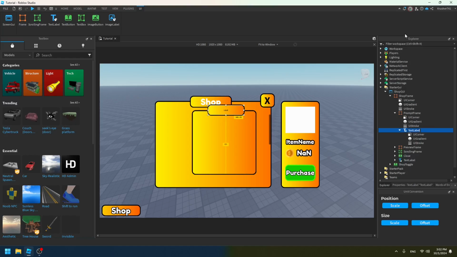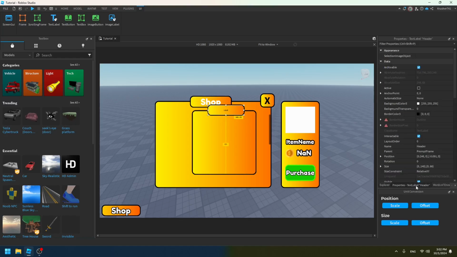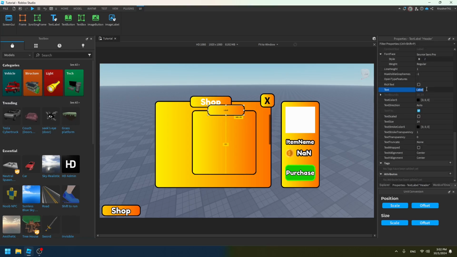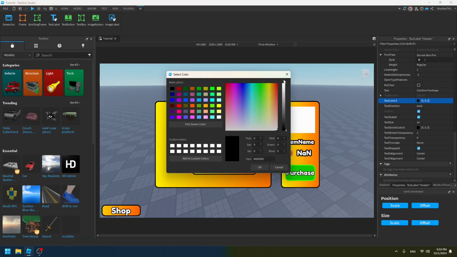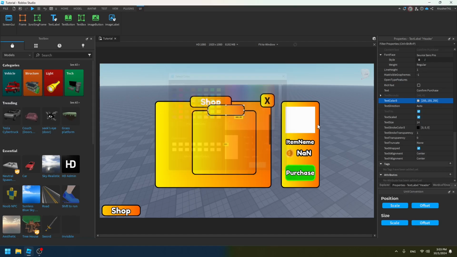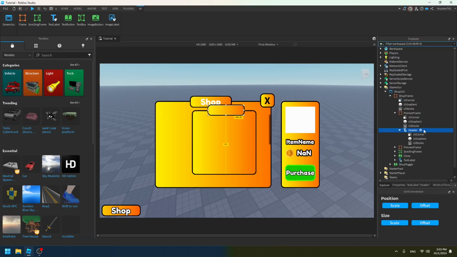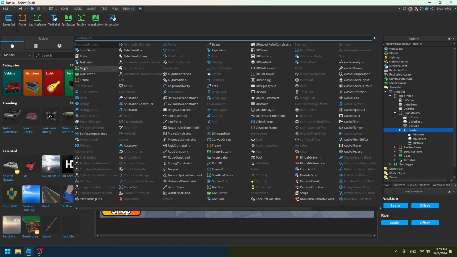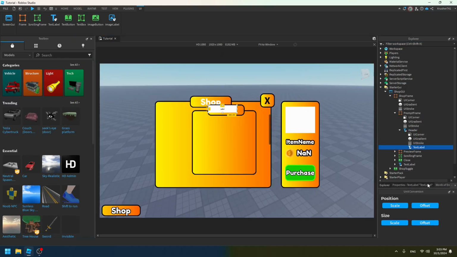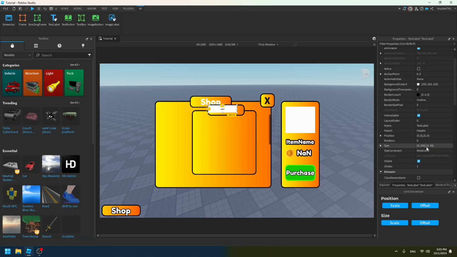Now I'm going to call this text label header. But now what I'm going to do is just say confirm purchase. That's a good name. Alright, there. So now I'm going to make it white. Oh shoot, that's right. So basically I'm just gonna have to add another text label, since this one is not gonna be working since I have the UI gradient that's overriding it.